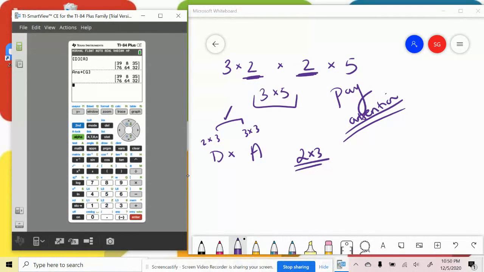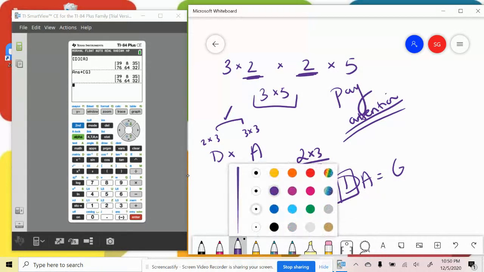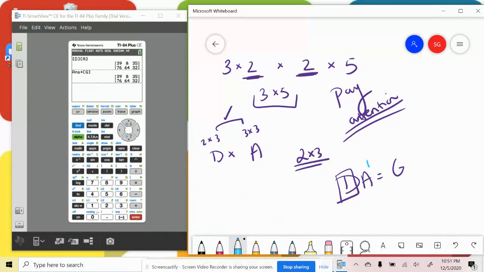So watch this. If I got DA equals G, what if I wanted to figure out what D is in terms of A and G? Check out this connection, guys. How cool. I'm getting a little bit ahead of myself because this will be more in the next part, but I would have to multiply by A inverse. So D would have to equal G times A inverse. So I have a way of actually checking this in my calculator now. I'm getting ahead of myself, but I'm going to start to show it now because I just got so excited.